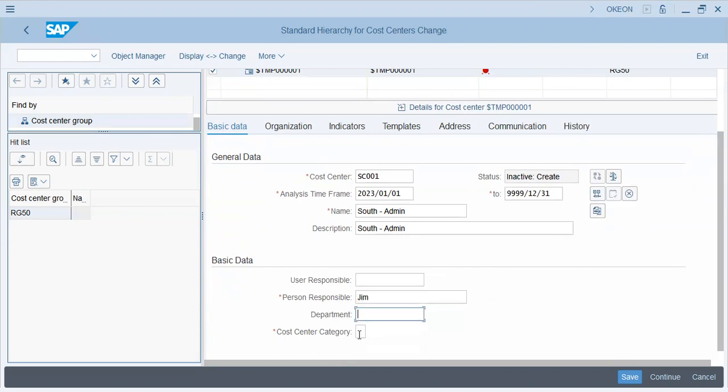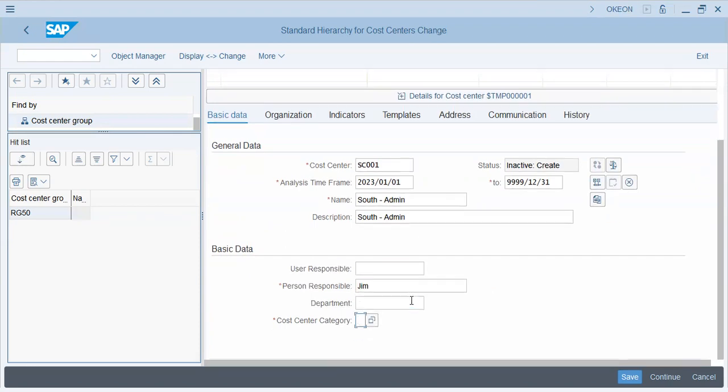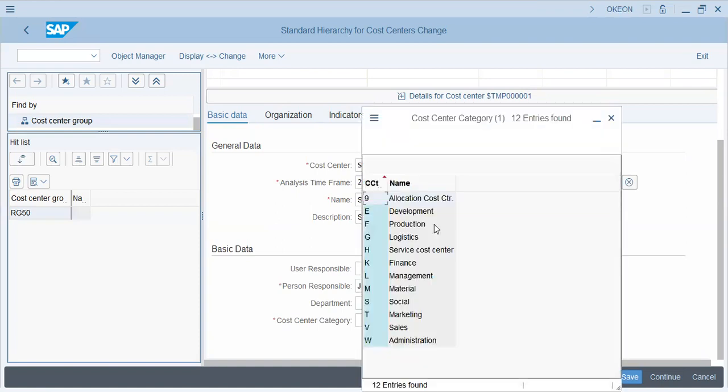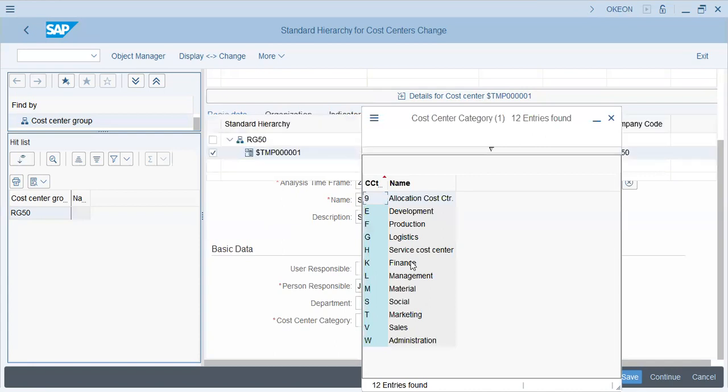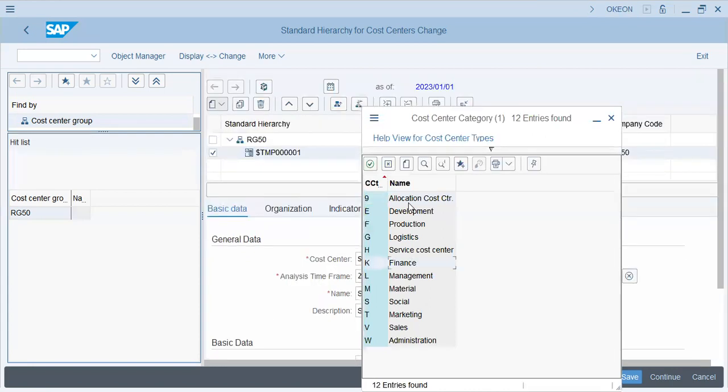Cost center category. Now, there are different categories. It can be for production, it can be for admin, it can be for non-operational areas, marketing. So we also have for production as well. That is used for costing. So we'll actually use this for admin.